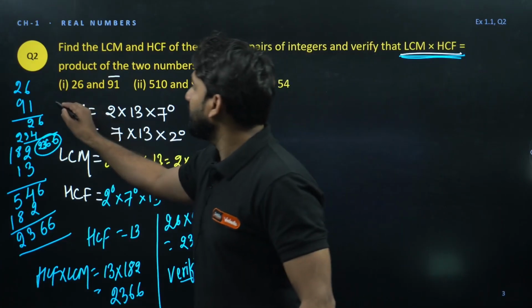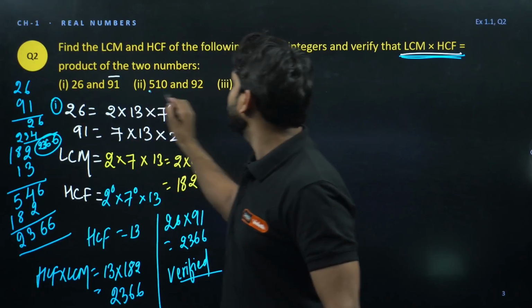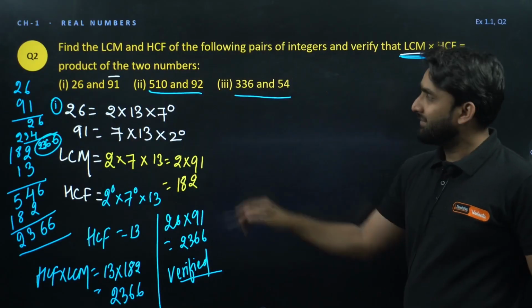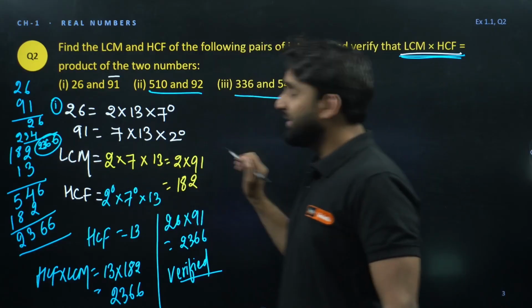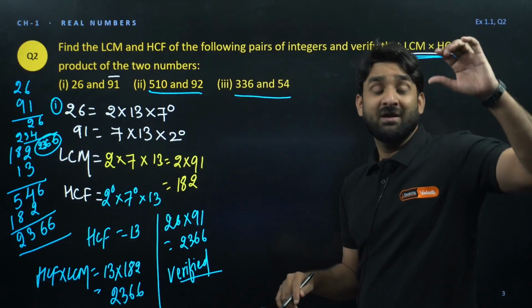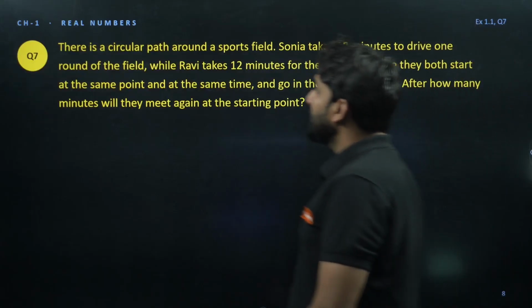Similarly, I was solving question number 1 here. Now guys, you can solve this question and this question, right? So write the prime factors of this and this. Now take the common ones, but make sure in LCM you have to take the highest power. In HCF you have to take the least power. Moving ahead. Okay. Next question.